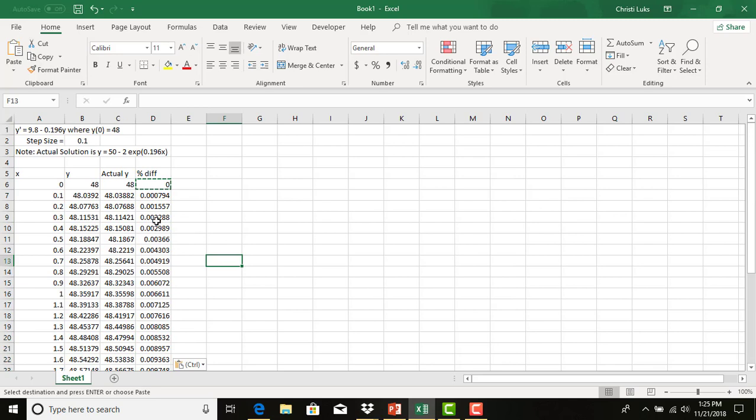So my percent differences are very, very small in this particular case. It's because it's a well-behaved function, and I didn't go that far away.